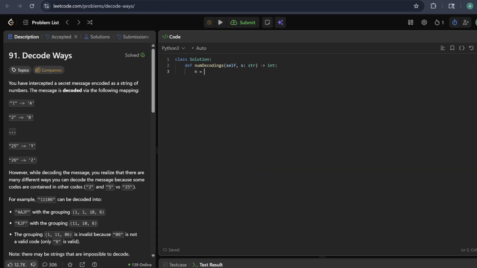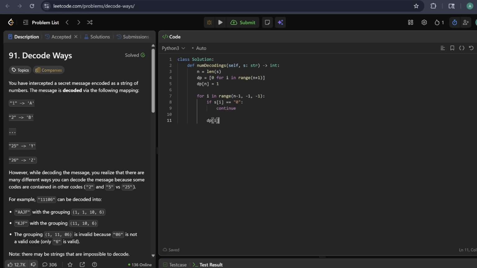Now I'll be showing how to write this iteratively. We can create a dynamic programming array where the ith entry represents the number of ways to decode string s starting from index i, and the empty string only has one way to decode it. Now we iterate backwards using our base case to fill in the rest of the array. If we see 0, we know that's invalid, so we can just continue because we initialized our array to zeros.